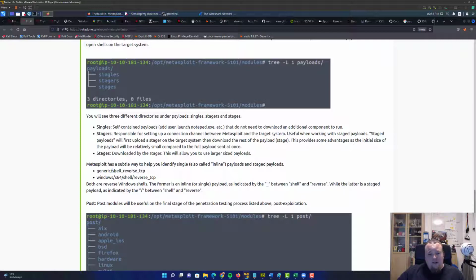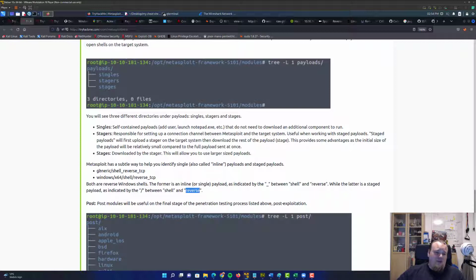I know it's something you need to know, but that is the way you can tell it's called inline. While the latter is a staged payload, indicated by the slash between shell and reverse.